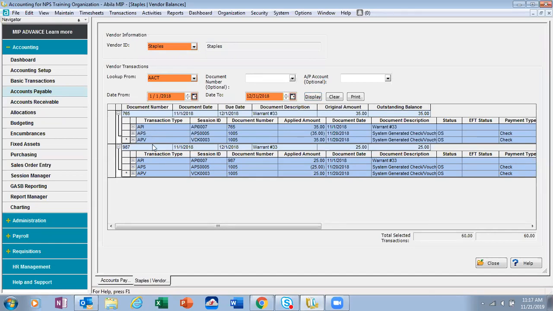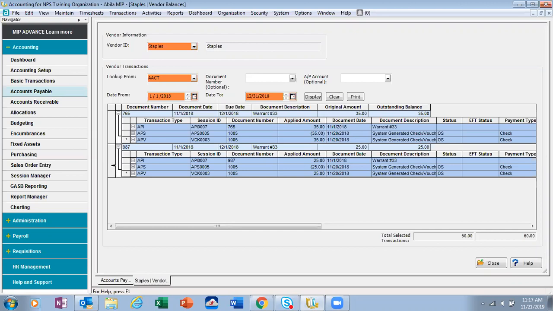Okay. Now, to reverse those invoices or negate them so we're back to a balance of 0, the type of information that you need on a reversal is the original session number that the invoice was keyed in on. And this is one way you can always find this information, by going into your vendor file and drilling into a vendor. And as you can see, we have session number API 0007.